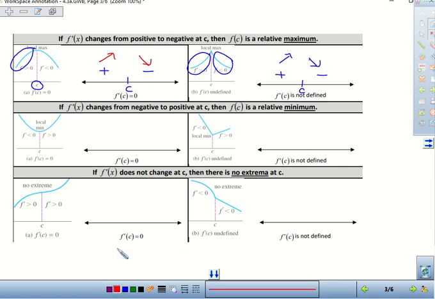All right, so for the next one, we have our point in the middle, okay? And if you look at the slope on the left, is it negative? Good. It is negative. And then the slope on the right is positive. So when it's negative to positive, you know that that point in the middle is going to be a minimum. And the same thing over here, even though the derivative cannot be found at that point, it starts negative on the left and then it ends positive on the right. So when we go from negative to positive, you know that that point is at least a relative minimum.